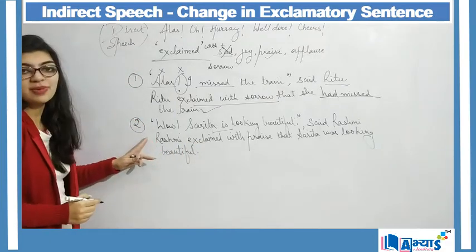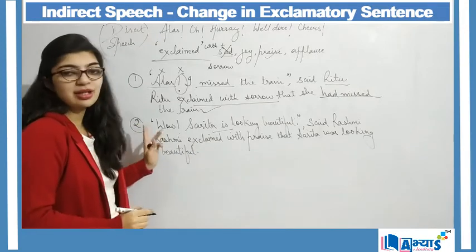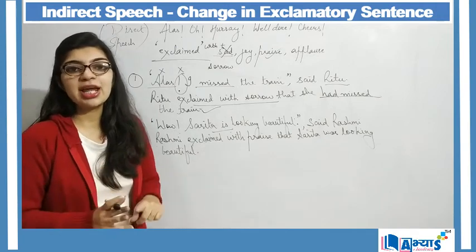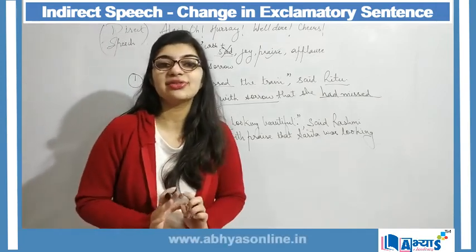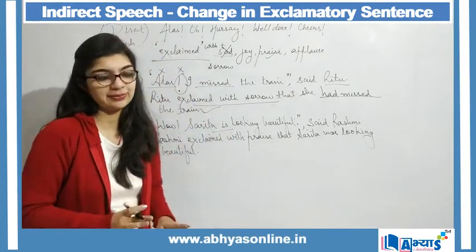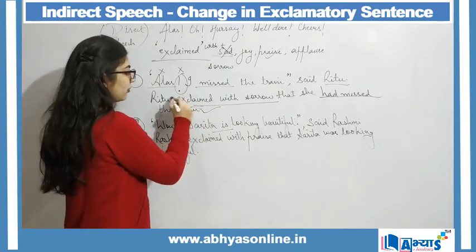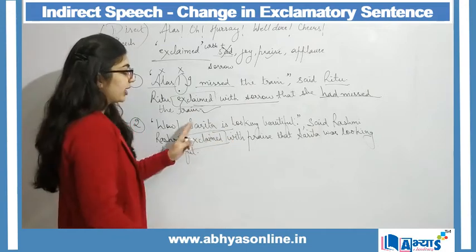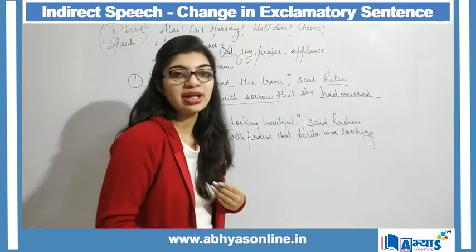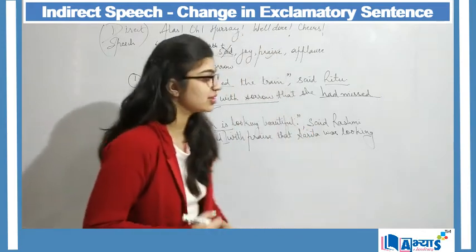So now this was my direct sentence, and I have converted my direct sentence with exclamatory word to an indirect sentence. The meaning remained the same, but the form of the sentence has changed completely. The tense of the sentence has changed completely. So these are the examples where we can make use of the word exclaimed with the expression of feelings depending upon the expression that is being made in the direct sentence. We change to the indirect sentence.